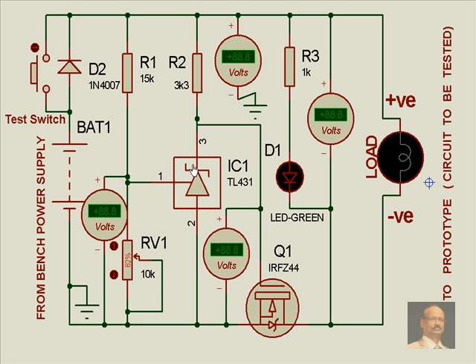Hello. Over-voltage trip circuit. In this circuit we have connected some voltmeters to see the real function. We have a battery here and the load will be connected here. In between these are the circuits. We have a diode in series with this battery so that when we bypass this diode there will be extra voltage here, and we'll see how the extra voltage trips the circuit.